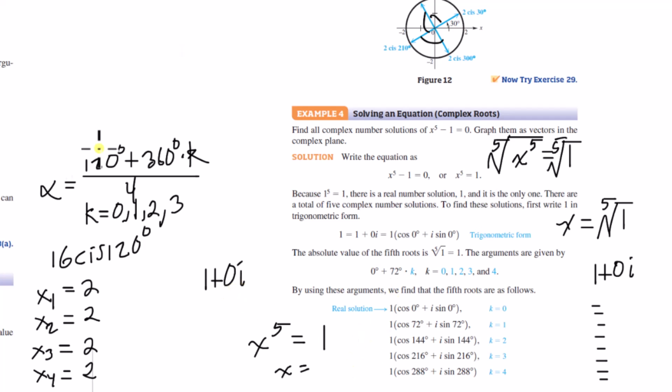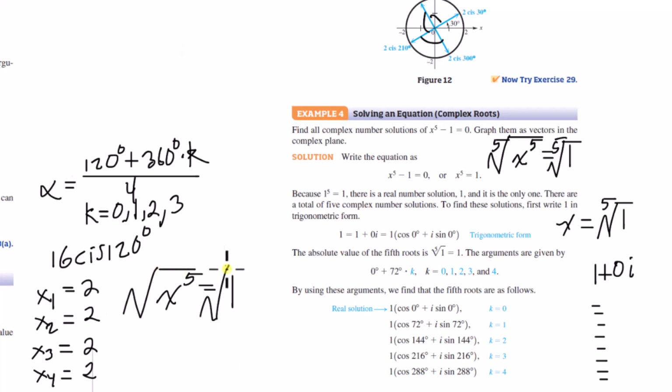Now, just to point out, if you're not allowing for solutions that have imaginary components, so you're solving something and the question says there are no imaginary numbers, then if there's an imaginary solution, just say no solution instead of actually listing the number. In that case, if you had x to the 5th is equal to 1, you could just introduce the radical. And if you've got an odd index, there's only going to be one real solution, so you can just evaluate the principal root, just as it is.